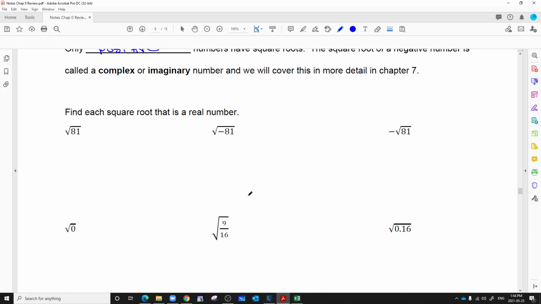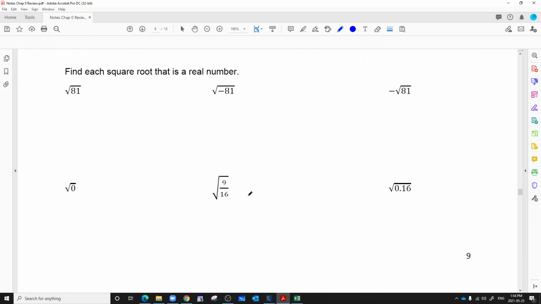So here we go. Here's just a few examples that I want you to find the square root of. Try not to use a calculator. I know I always cheat on this last one, but see how you can do. So pause the video, take the square root, and let's see what we get as an answer.